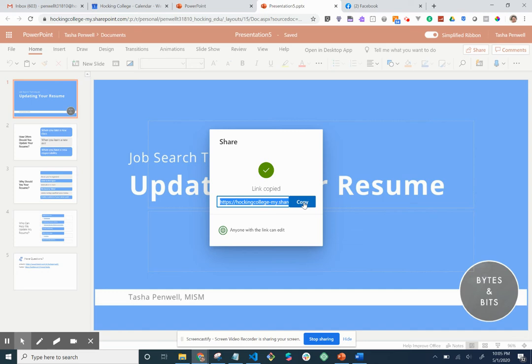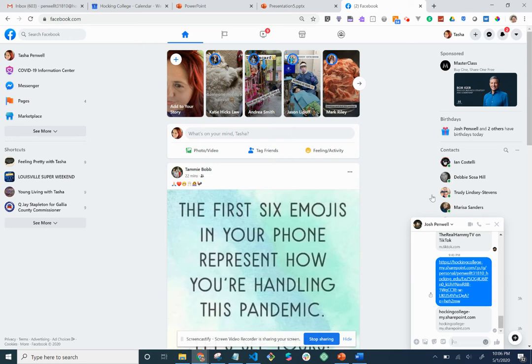I'm going to open up Messenger here. I'm going to pause this for a second. Okay, so I want to open up Messenger, and I have my husband pulled up here. And I did this earlier, as you can see, but I messed it up. So I'm going to do this again, and he's going to wonder why he's getting these links in his Messenger, but that's okay. It's one of the perks of being married to me.